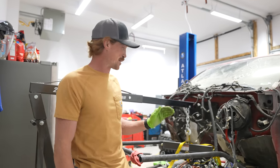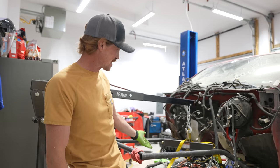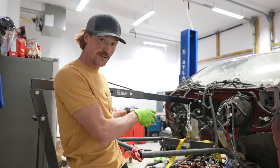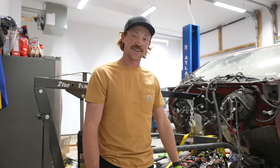Hopefully in the next episode, I'm gonna be able to fix the knuckles and then maybe we can get some motor mounts so that I can actually lift this up, get it temporarily mounted to the frame rails and we can start working on a transmission mount, but it's been quite a day.